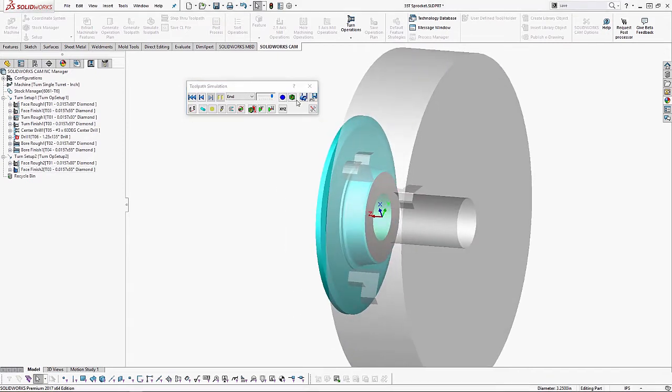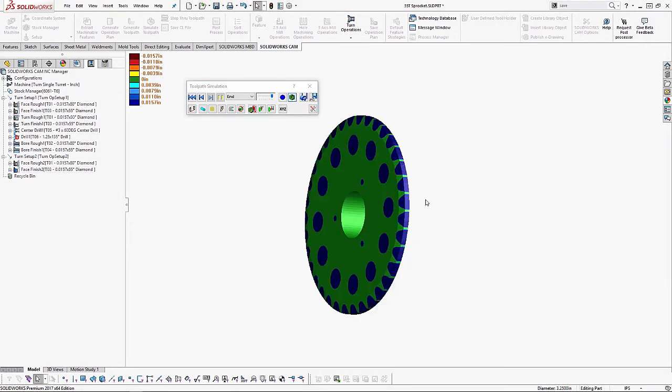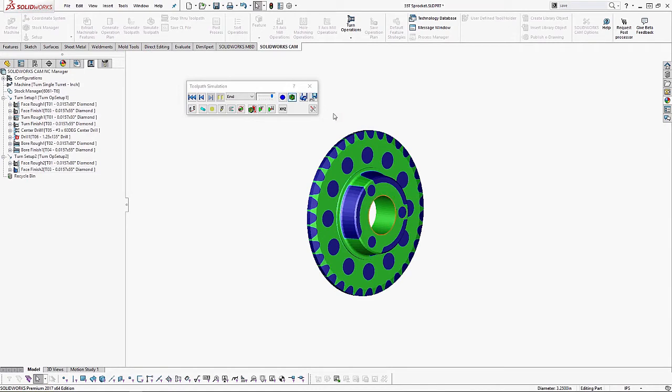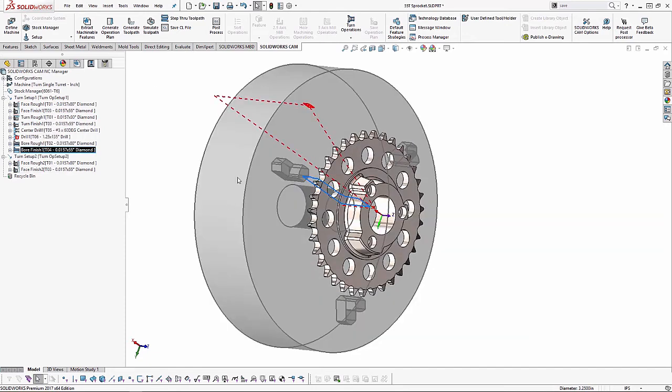Once we're done with the simulation, we can run a comparison, and it will color code the model as we've cut it against how it's designed in SolidWorks. Wherever we're blue, there's still material left to cut. If there's any warm colors, reds and yellows, that would mean we're overcut, and anything green is considered right on. So this is a very rapid way to get a sense for what we've cut and how accurately we've cut it. One thing we haven't done is that threaded portion on the ID.